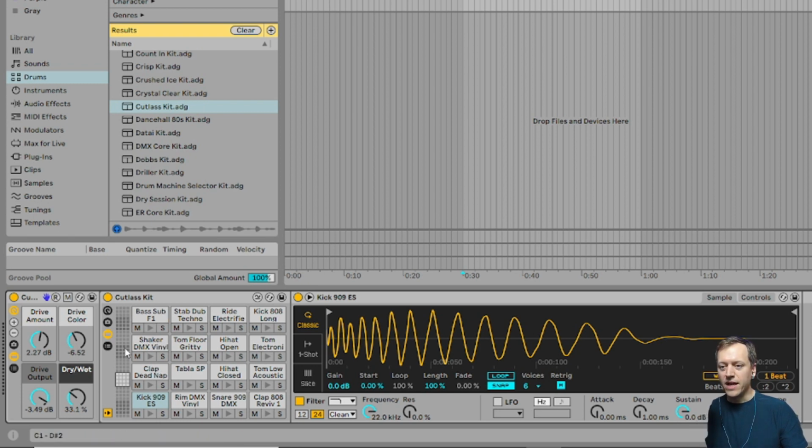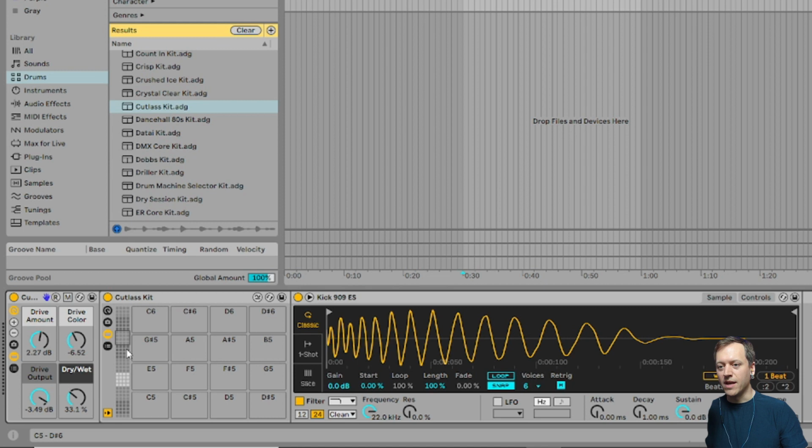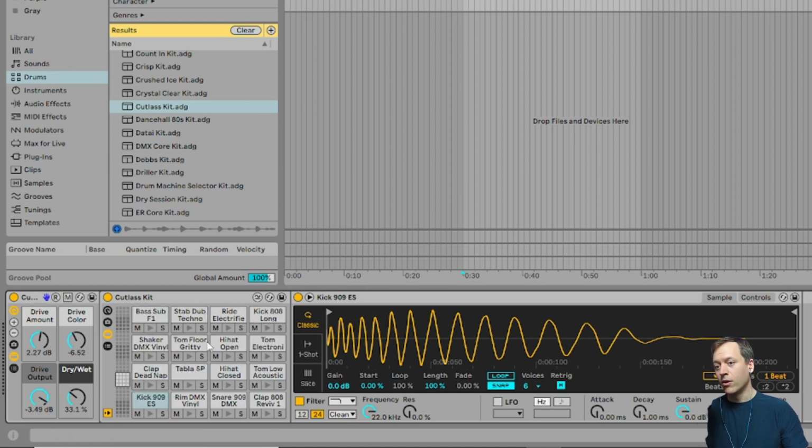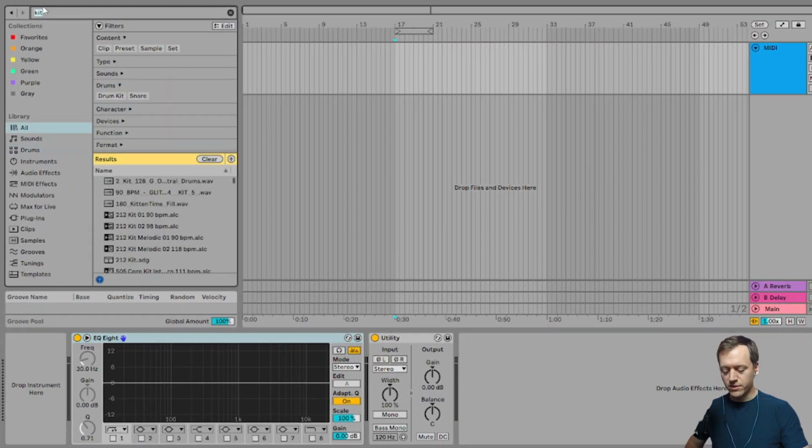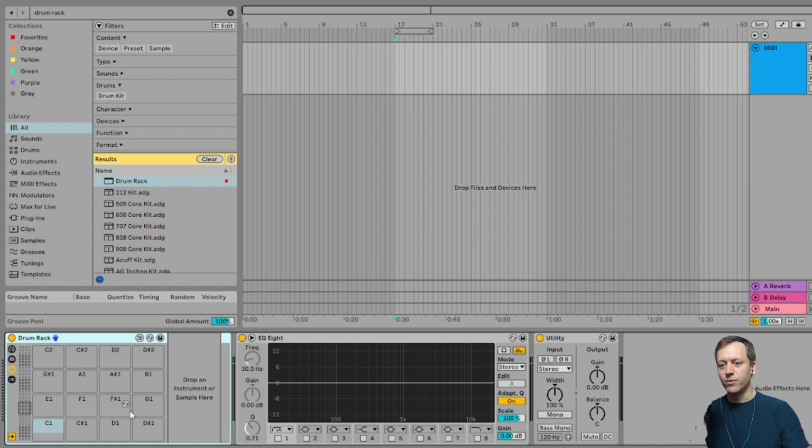And then you can click and drag samples from your library onto any of the empty pads here, or if there's already a sample on the pad, it'll replace that sample with the new one that you dragged onto there. So you can preview what the samples sound like here. And if we want to create one from scratch, we can start by deleting this from the MIDI channel, and then we'll search for drum rack. Click and drag that onto here. Now we have a blank canvas to work from. So I'm going to add kick, snare, clap, and open and closed hi-hat samples here.